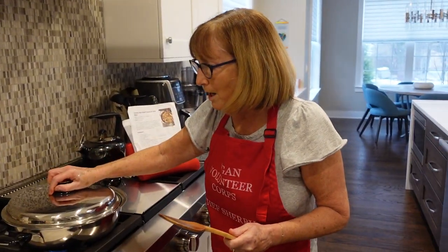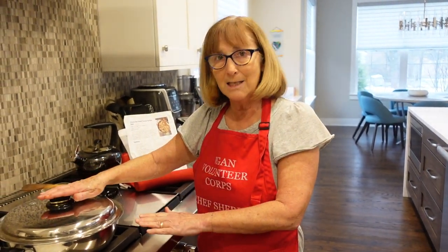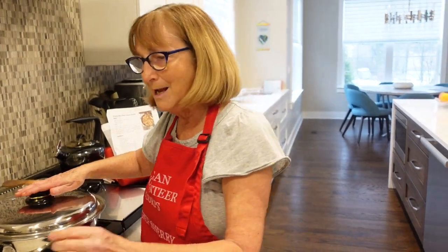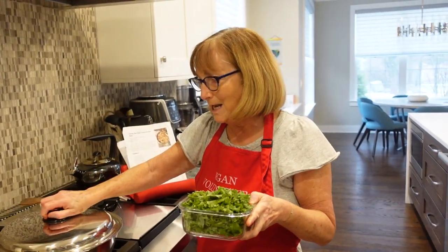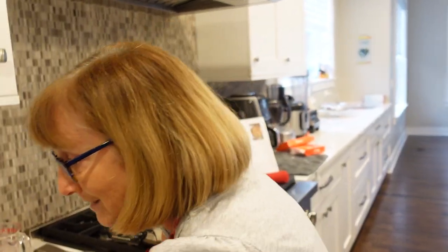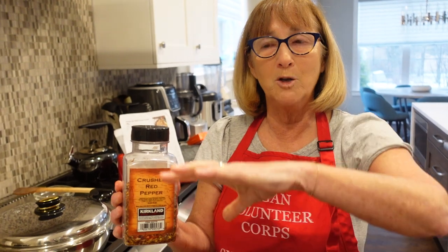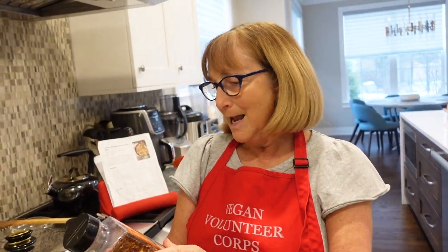So I won't keep you another 10 minutes while this is cooking. Remember, 10 to 15 minutes — check to make sure the pasta is done, taste a piece, and then add in your kale. When the pasta's done, throw the kale in, mix it in, put the lid on — it takes about a minute or two for the kale to steam and incorporate. Then the last step before the last step is adding the nutritional yeast, stirring it up. And then to give it a little more punch at the very end, when you put it in your serving bowl, sprinkle it with crushed red peppers — it gives it that extra little taste, a little spice and kick.